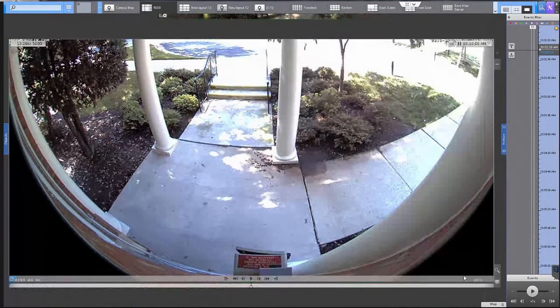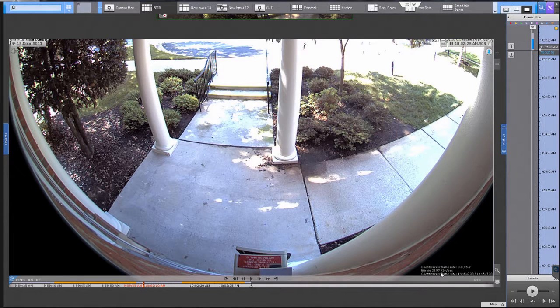Again, we're going to go into the archive mode. Now again, because we were just at 10:02 when we were on that last camera, I'm able to quickly grab this camera, go into archive mode, and have it take me to that location. The timeline, now on the right hand side, you'll see that this is in 20-second increments here.